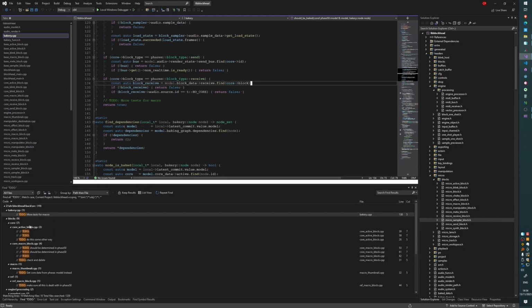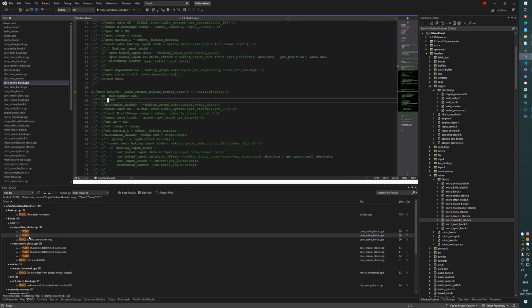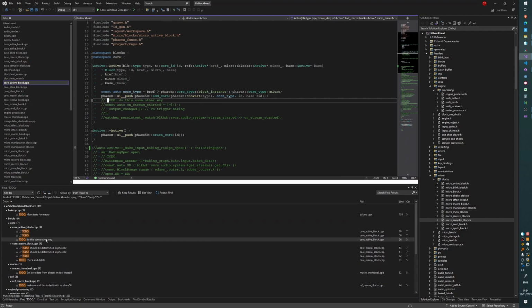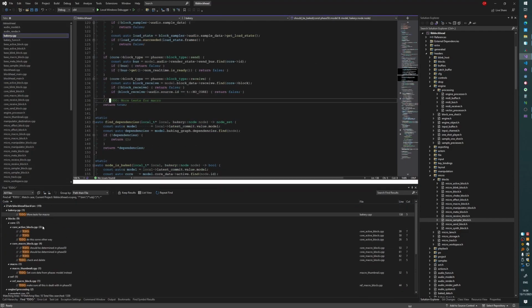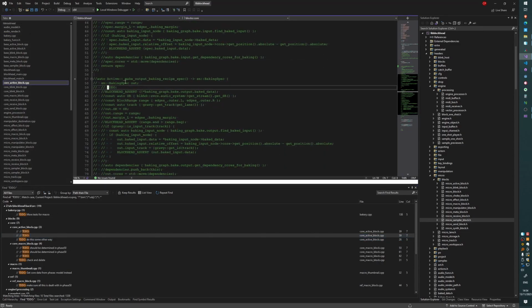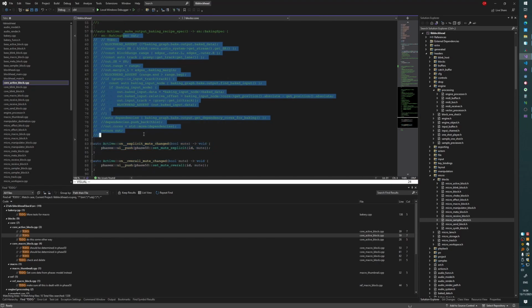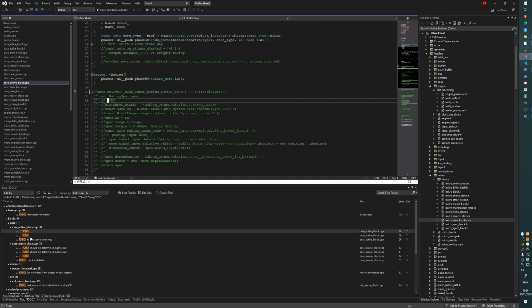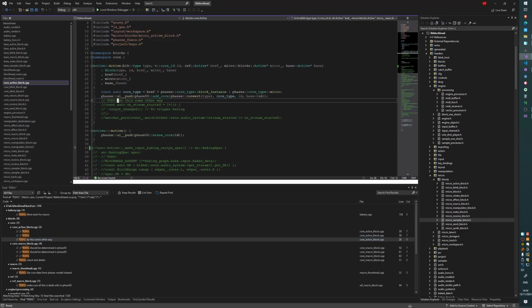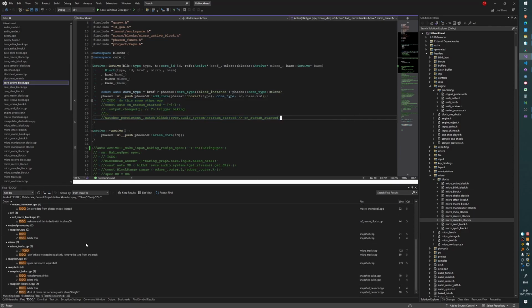Okay, so other than macro stuff, I've basically eliminated the to-dos. I have 19 left, and it's either code that I need to add to handle macro baking, or code that I've left as a reference for when I implement macro baking, or that other thing that I was talking about with the audio stream restarting.